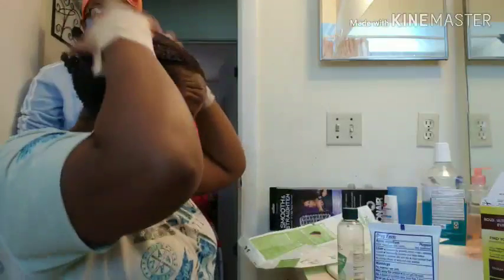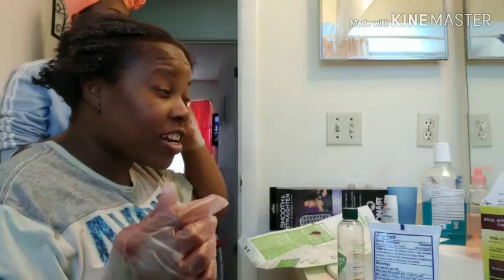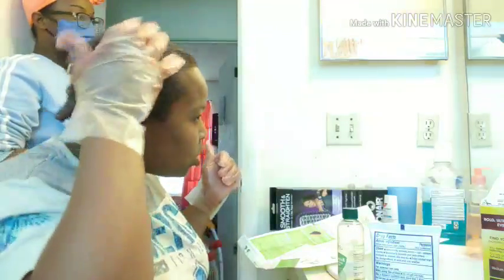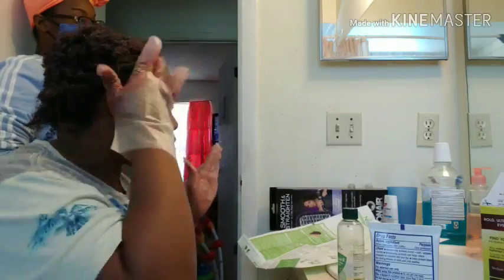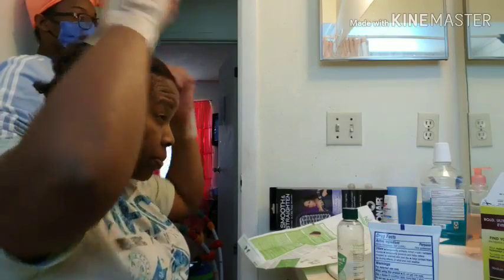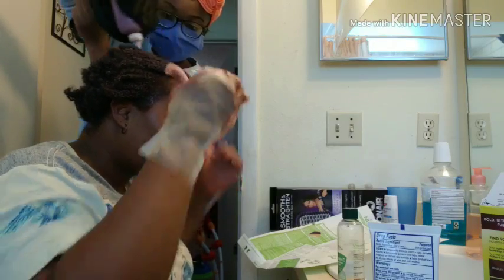Oh Lord. It's like ASMR. It's so funny because I've never tried anything like this on my hair. I really hope it doesn't jack up my hair. I'd be so mad because I've been trying to grow my hair forever. Guys, I really pray that it comes out good. That's my biggest thing right now. I think it's gonna come out very pigmented though.